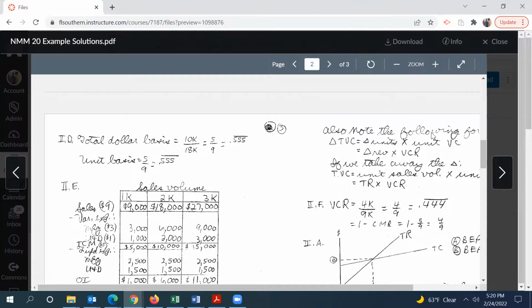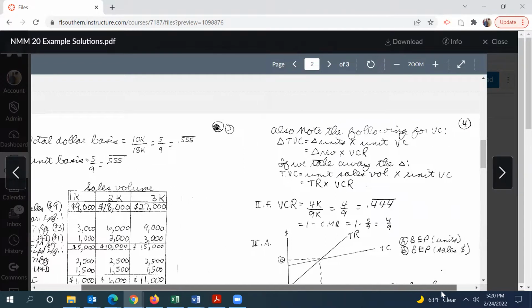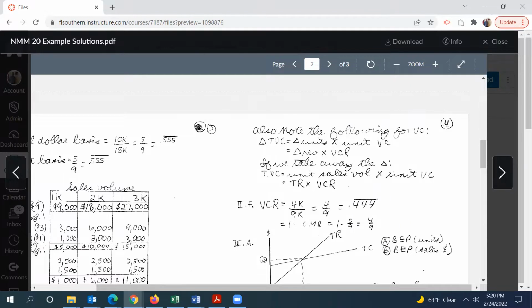It's a bit overkill for this class. I used to teach that in upper division cost accounting, but it's probably a little bit of overkill, but I've included it anyway, just in case in the future you take upper division cost, or if you take managerial finance, it's also useful there. I used to teach it in this class, but I think that kind of went over people's heads. Plus, you didn't have to use it in homework here. So if you want to look at it, that's great. If you don't want to, I'm okay with that too.